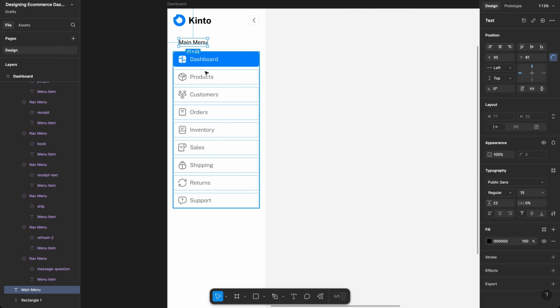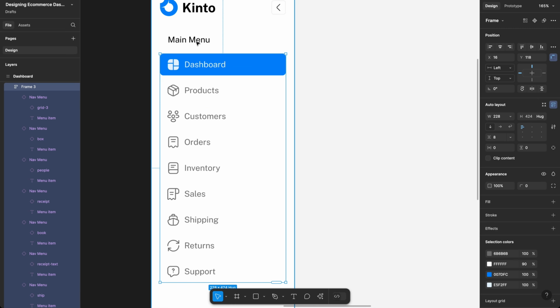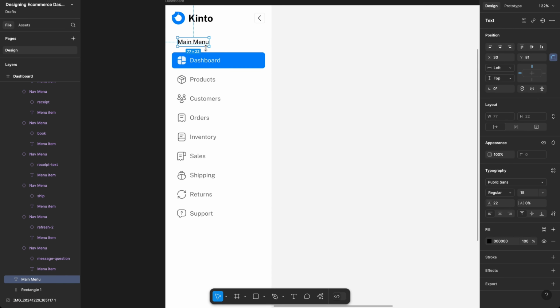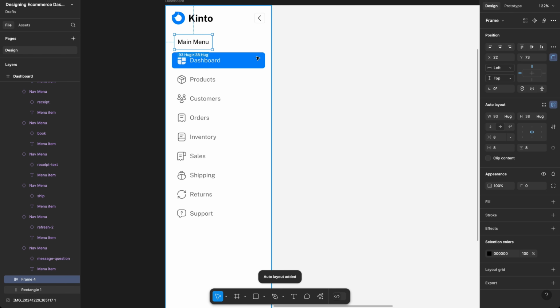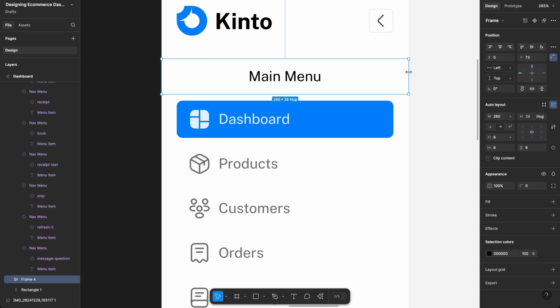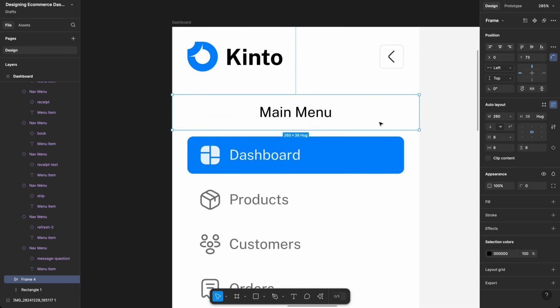Now that I have this done, okay, looking good, looking good. What I'll do over here, just a few updates. I'm going to be applying auto layout to this text, and I would simply increase this, increase this as well to fill up the entire sidebar, which is currently 260.